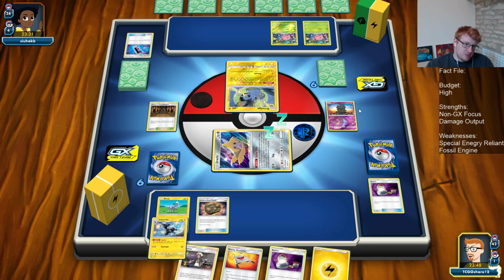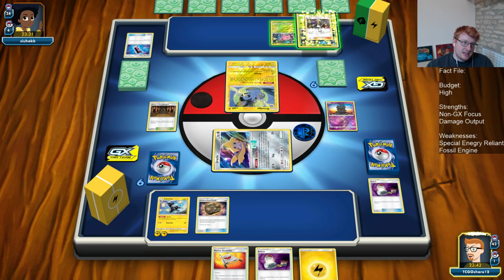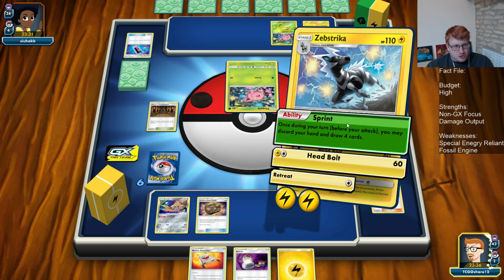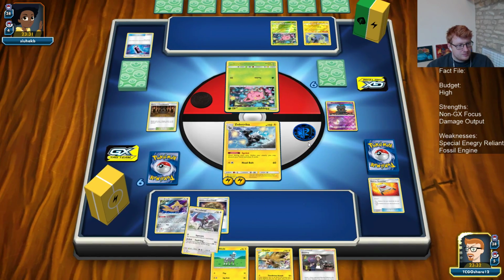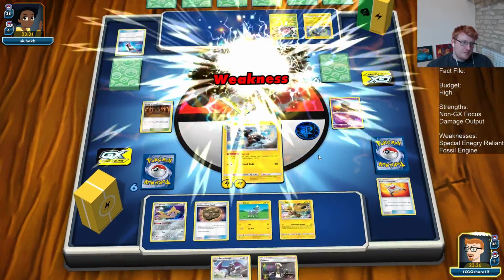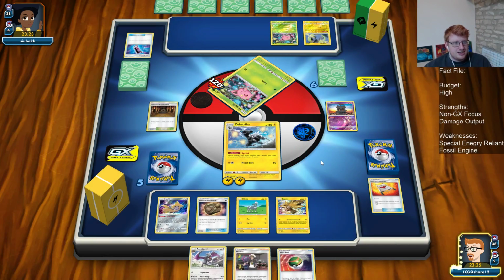We want the higher hit points as well, because they only have 3. And even if they get the Skip Bloom, they still require one more thing. So it's definitely correct to Sprint at this stage. There we go. That's the good stuff. And we'll Headbolt. There's a legitimate chance that we survive a hit here. They have to find Skip Bloom, Energy, and either a Trumbeak or a Lost Blender, something like that.